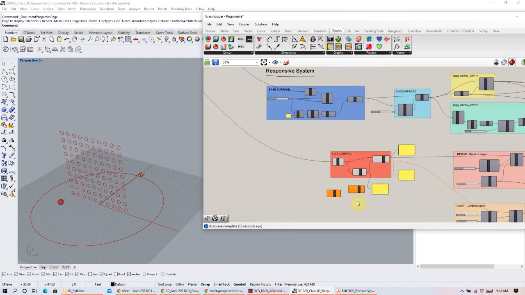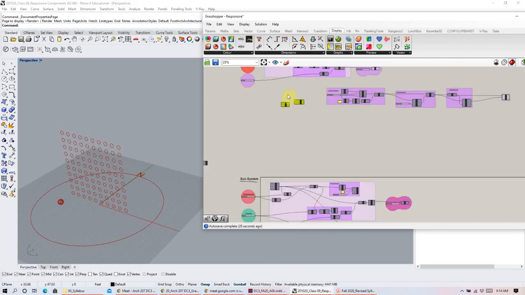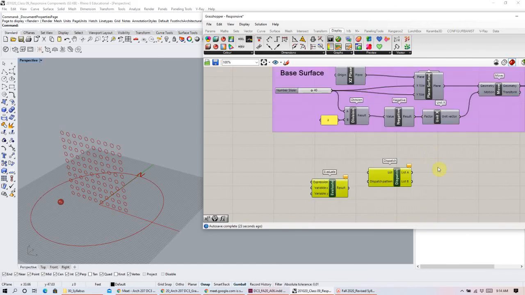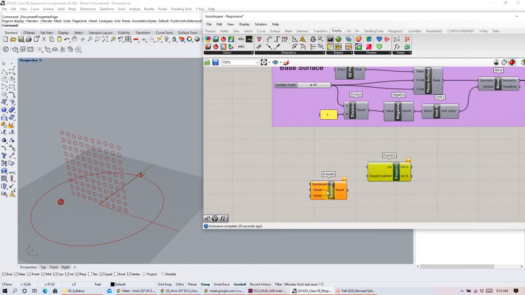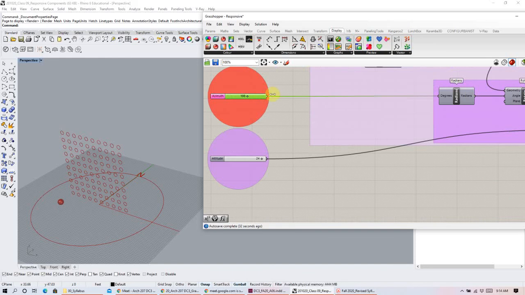Okay, I don't want you to get confused, so I'm going to bring this up and we're going to model this here. Okay, so we really just need dispatch and we need the evaluate. We're going to grab our list, which is going to be this number slider.